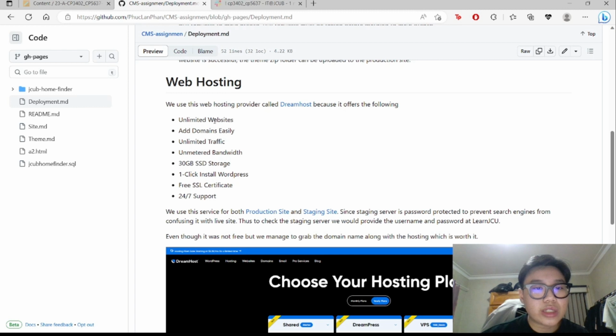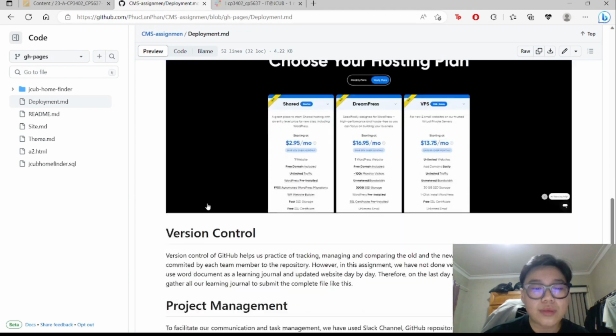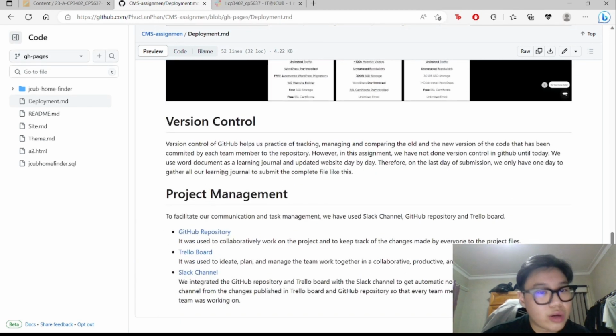The web hosting section explains what web hosting we have chosen, and some features of our web host as well. The version control section explains in what ways GitHub version control helps us, like the practice of tracking and management, or comparing the old version to the new one.